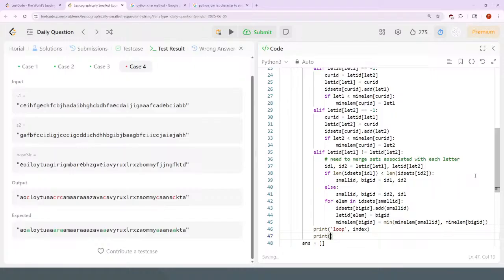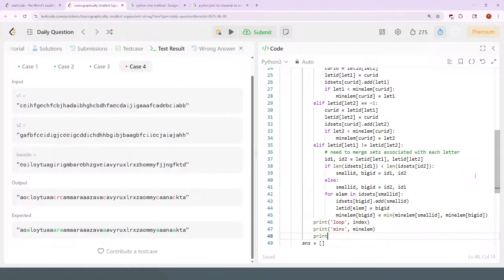Or do I want to print the... I'll print out the mins, the min element of each, and I'll print out the letter ID sets. This is going to be too much, I have a feeling.